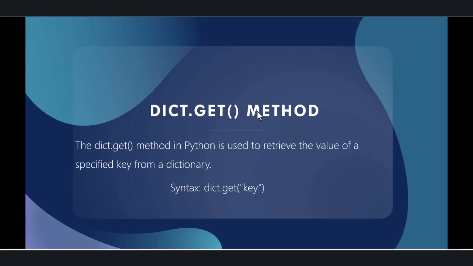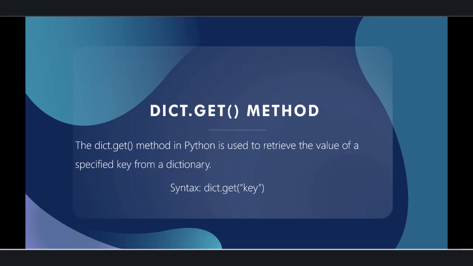The dictionary get method in Python is used to retrieve the value of a specified key from a dictionary. We saw how to retrieve values. Now by using this method also, we will retrieve the value itself. But we will specify the name of the key and then we will retrieve the respective value for that key. The basic syntax to do this is we'll write the name of the dictionary dot get function. Inside the get function, you will write the name of the key for which you want the value to be displayed. This is how it is.